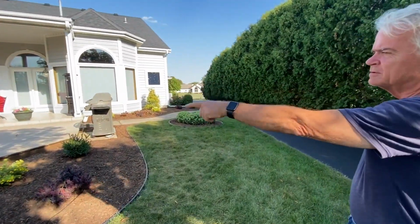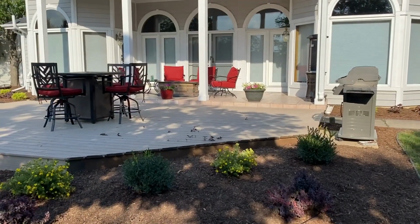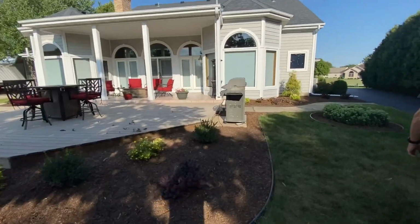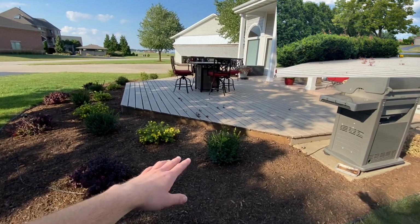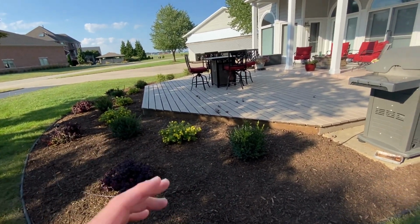Next year we're going to redo the decking and put slate tile out here and get rid of that 90s mauve. Yeah, that color tile right there. But all this is all brand new, and we put the burgundies and greens, but we also put the yellow flower ones to give it a little bit more color here.